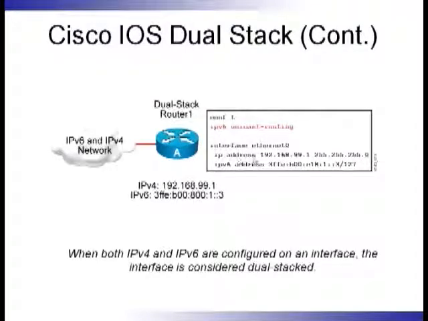Now, on interface E0 here, we have an IPv4 address and an IPv6 address. So we say ip address, which means we're using IP version 4. To type an address on an interface for IPv6, it's ipv6 address. So we type in the address as short as possible and use a /27. I like to use even shorter addresses, but this is an example of a dual stack router.